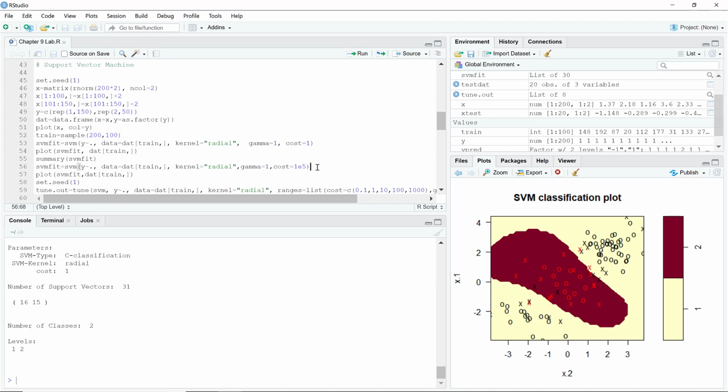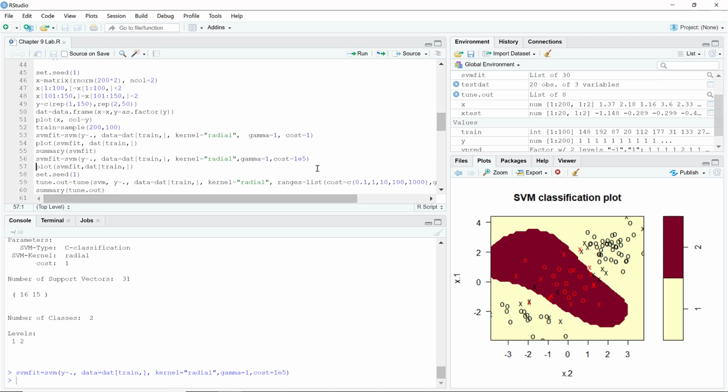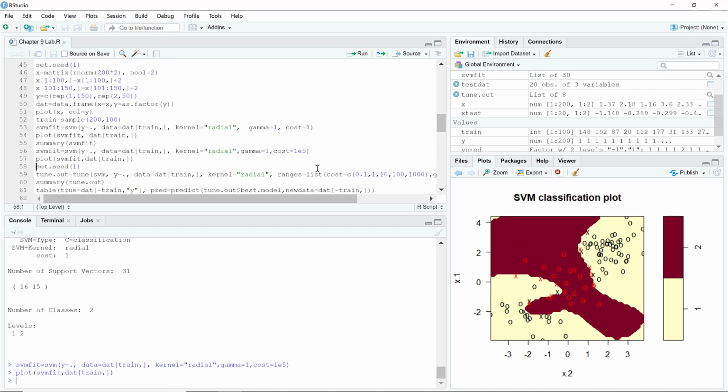Let's reduce the cost. This is going to use fewer support vectors, and let's look at the results. And using those fewer support vectors, we have in this plot what appears to be a less robust separation between the classes. Knowing where this data comes from, these are not the curves that would be ideal to separate these classes. This is overtraining because we chose a cost function that was too small.